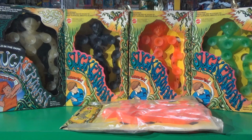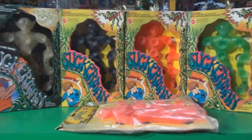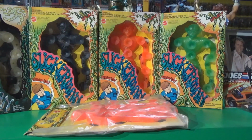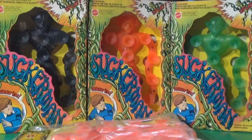Welcome back. David Eon out in the museum, and today I just wanted to share with you the Mattel Suckerman collection. The Mattel Suckerman, produced in 1978 by Mattel. Well, initially released in 1978, which would be these three versions right here.